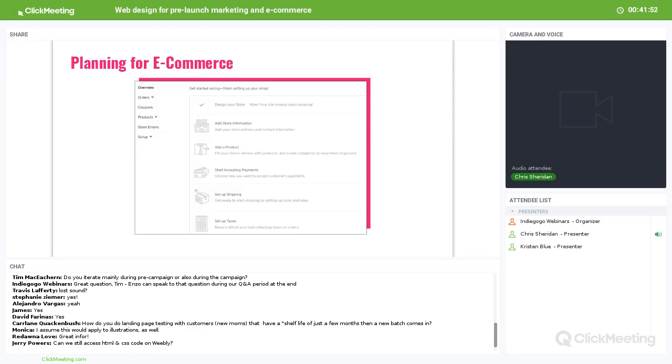And then the final piece is the ultimate transition to e-commerce. So when you're really ready, your product's built, you're ready to start selling it meaningfully online and actually start running an e-commerce business, that should be a seamless transition. And that can happen on Weebly. You can have a one-page site. You can be very focused on your pre-campaign. And then you can enable e-commerce very easily by adding the pages.